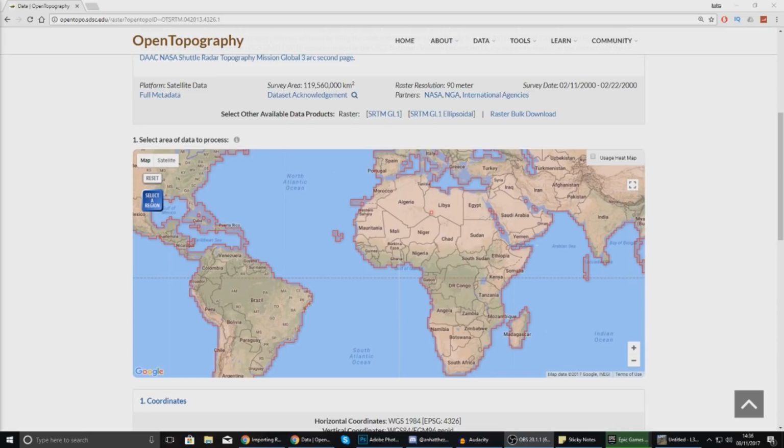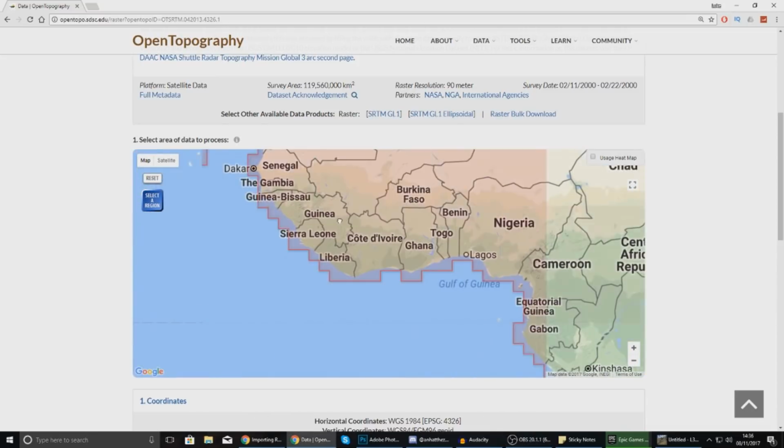So the first thing you're going to need is Open Topography. If you click that link in the description, it'll take you straight to this website. This little map on my screen is going to allow you to select a region or a part of the world, and then take that landscape information and turn it into a height field. That height field we're going to bring into L3DT later on and convert into a height map ready for importing into Unreal Engine 4.